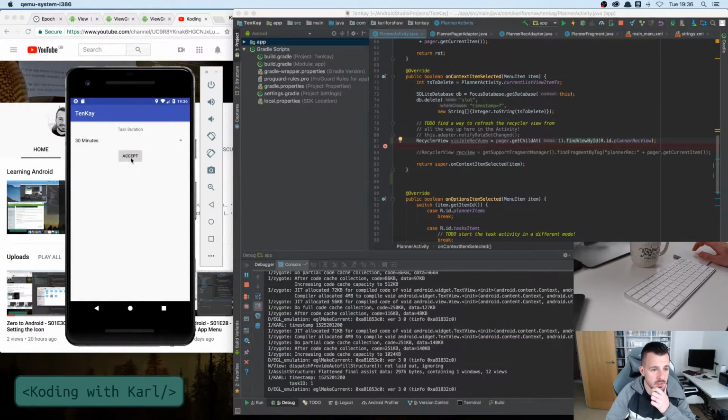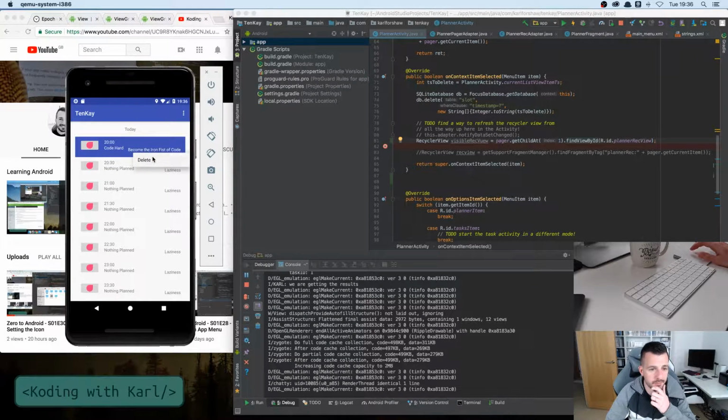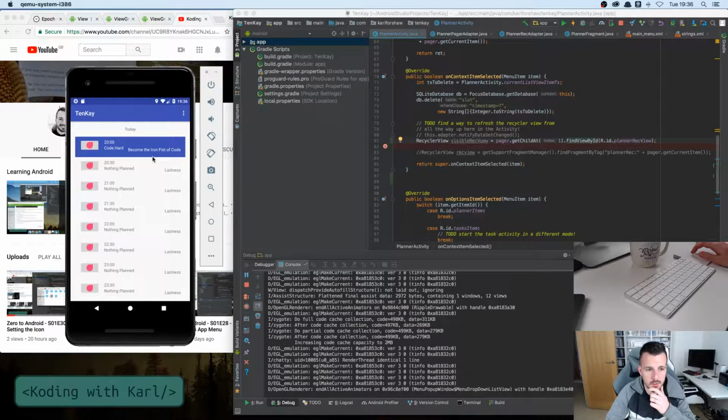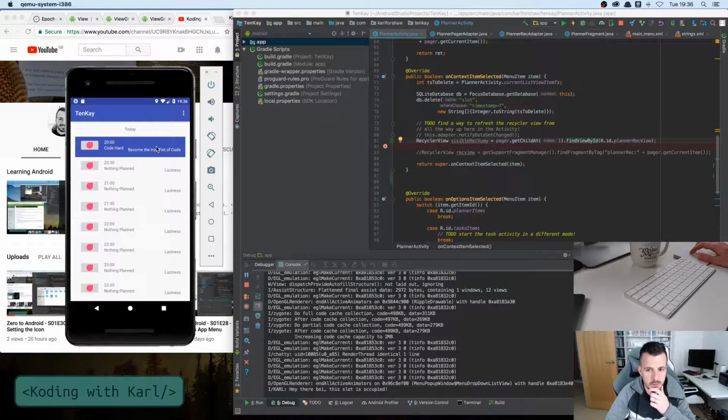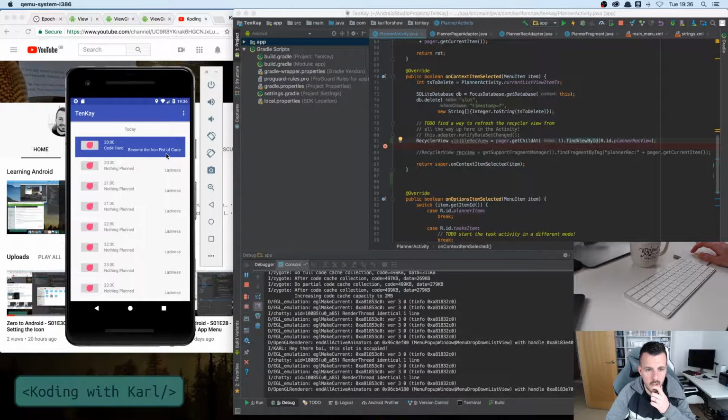Code hard, 30 minutes, become the Iron Fist. And then delete it. And we should trigger our breakpoint. We did not trigger our breakpoint. Why not?